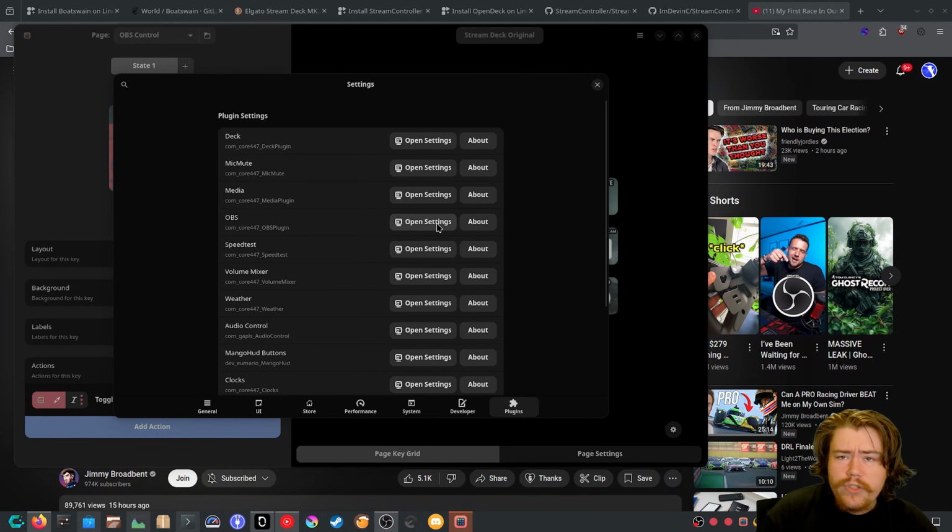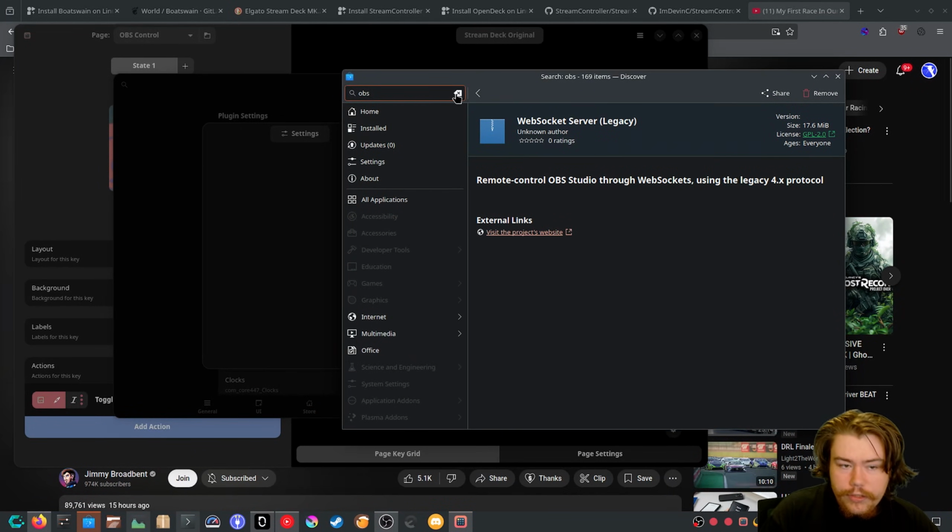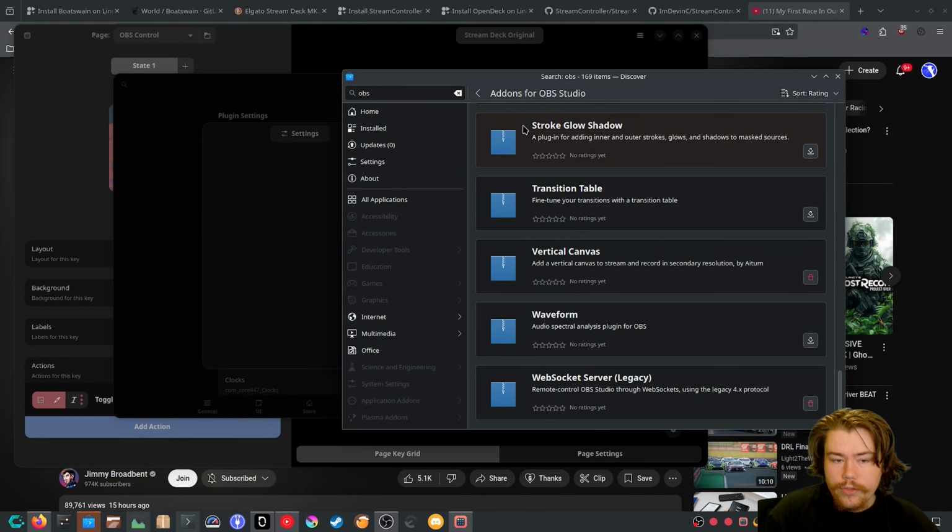And when it comes to setting up these types of plugins like OBS or the Discord muting type of stuff, when it comes to OBS, it's the exact same as Boatswain. So you have to use the OBS WebSocket plugin. If you haven't watched the Boatswain one, I'll just repeat over. You go into your Discover, you find OBS Flatpak, you install that, you go to plugins on your GUI store, and you find the WebSocket server plugin.